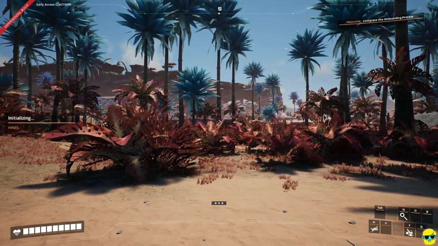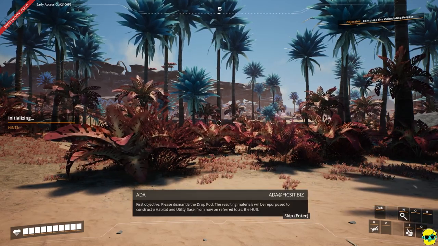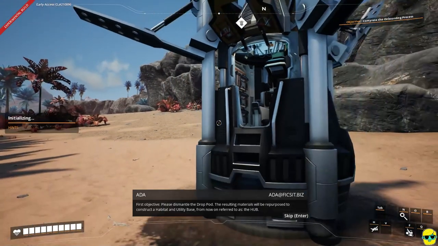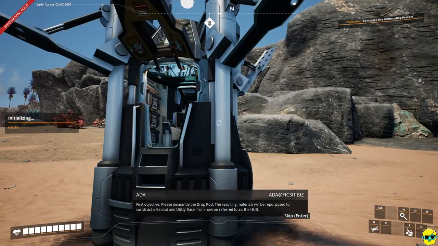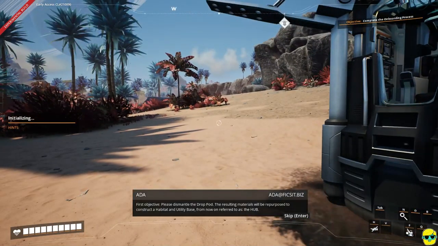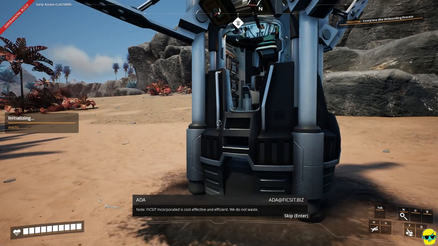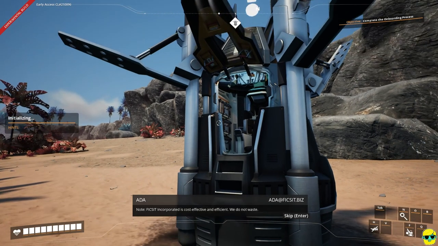All right, so now they're going to onboard us. Objective, please dismantle the drop pod. The resulting materials will be repurposed to construct a habitat and utility base, from now on referred to as the hub. Note, Fixit Incorporated is cost-effective and efficient. We do not waste.